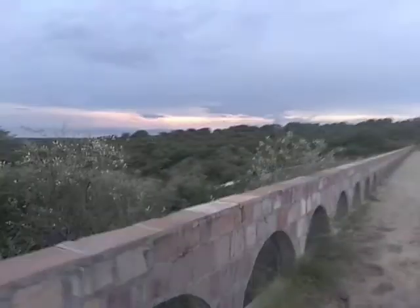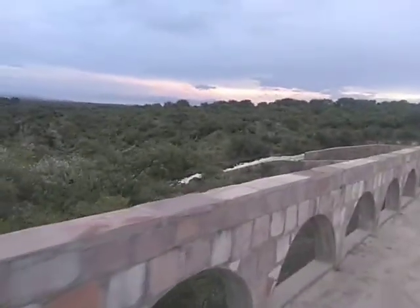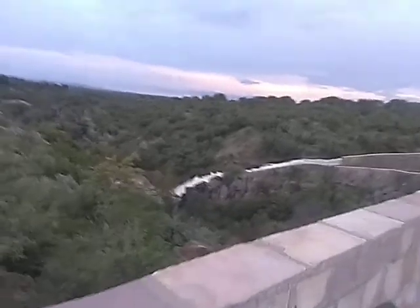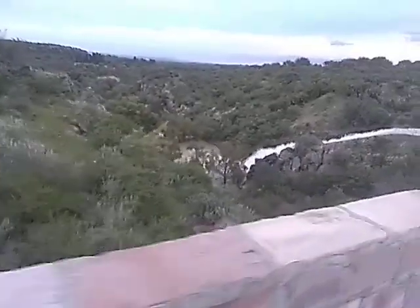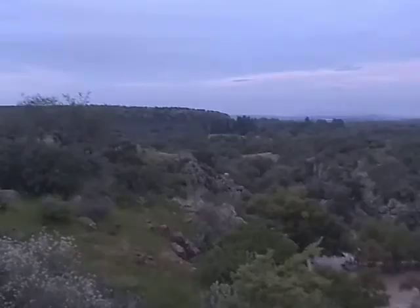Here we go. Okay. Last time I came out here, I used to go fishing down at the bottom, and there's a kind of a small pond. Oh my God. It's not near as active as it was. But I used to stand right where that tree is. Oh, and there used to be some beehives, wild beehives in these rocks. There probably still are. Man, this place is just amazing.